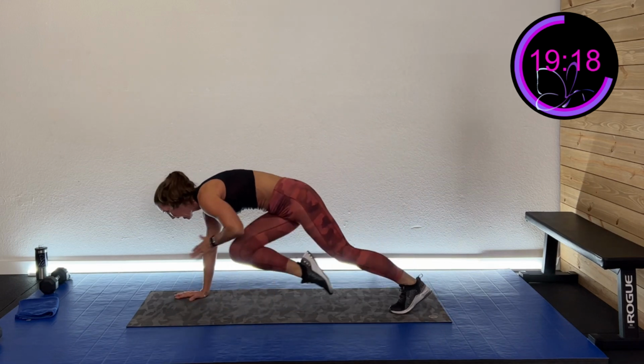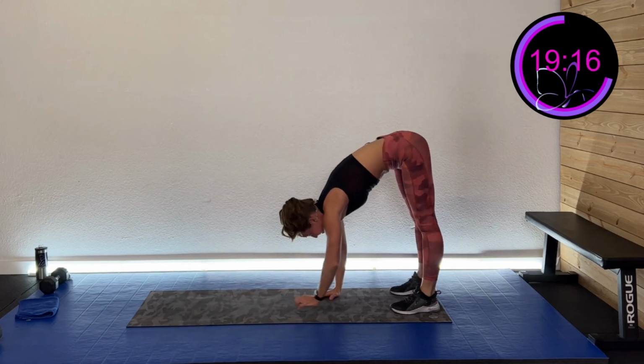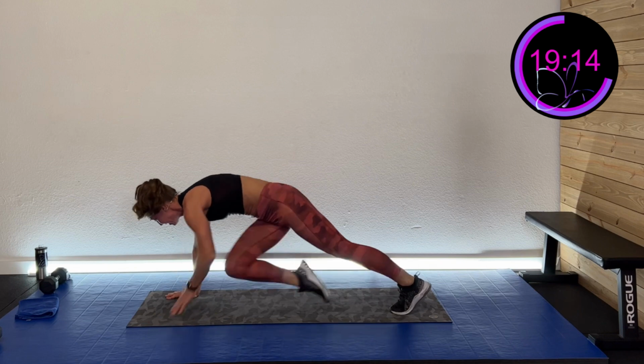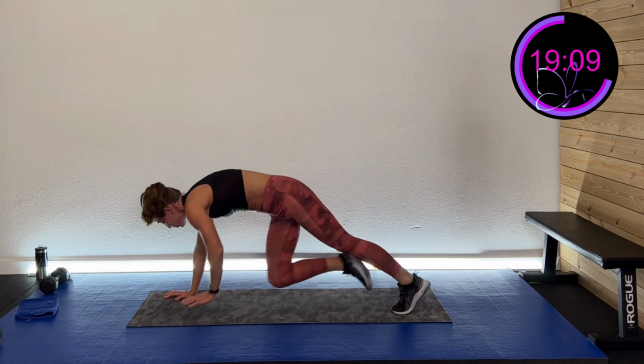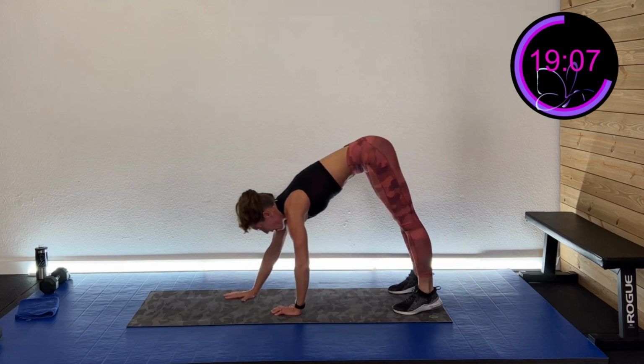3, 2, 1, walk it out. Tap, tap, walk it back. How fast can you go? Walk it out. Tap, tap, walk it back. Oh yeah, same side. Because guess what? Next round, we'll do the other side. Come on, walk it out.